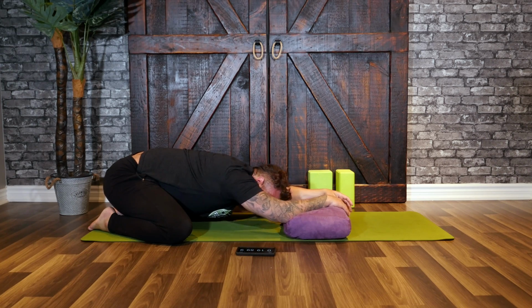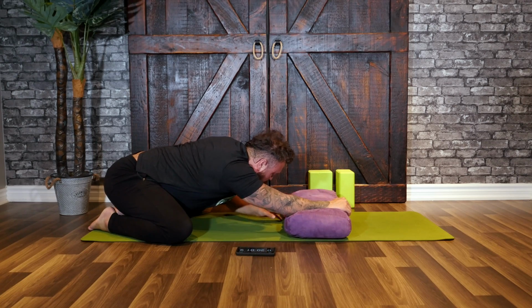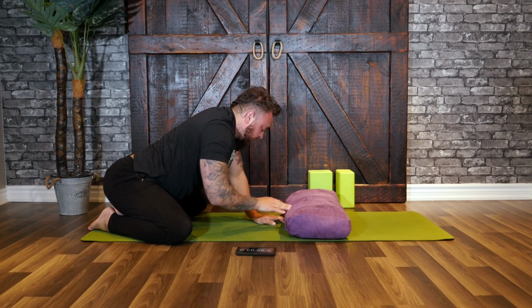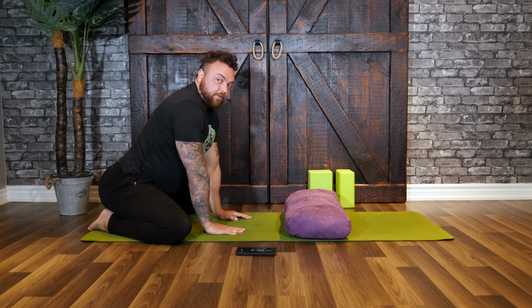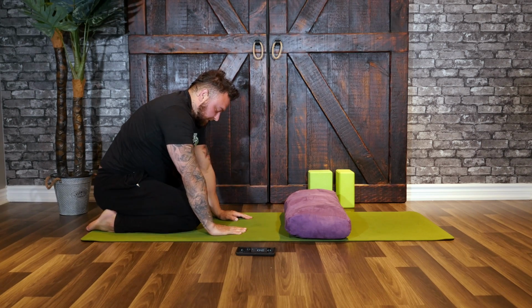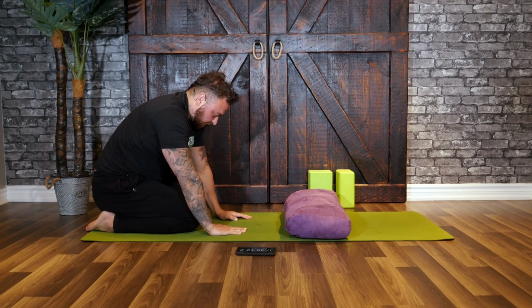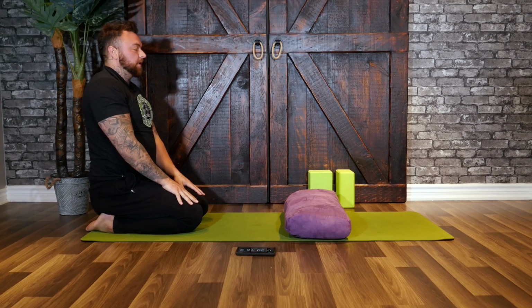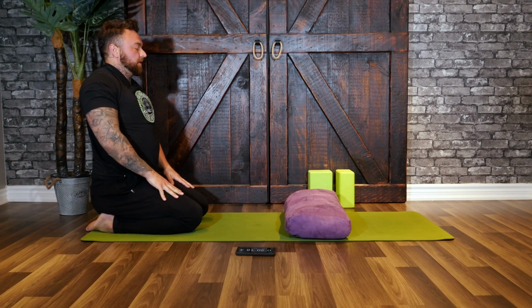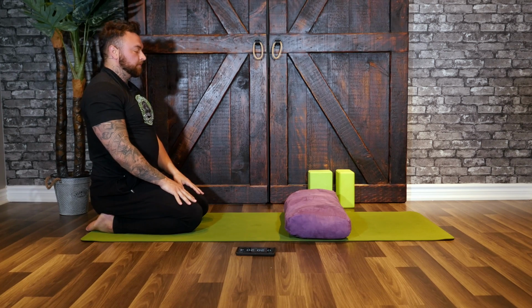So from here, we can push ourselves back up, walking our hands back very slowly. And from here, we can close our knees, placing them back in line with our yoga mat. So you can place your hands on your knees here, lengthening the spine, closing the eyes. Just taking a few breaths here to reset.